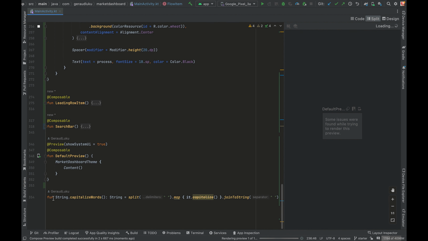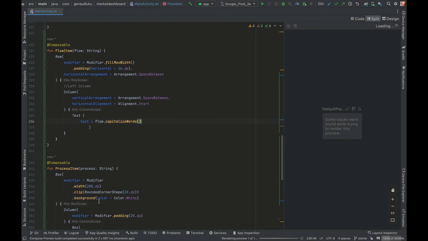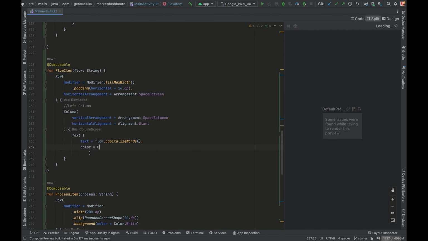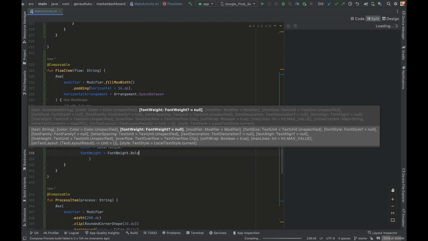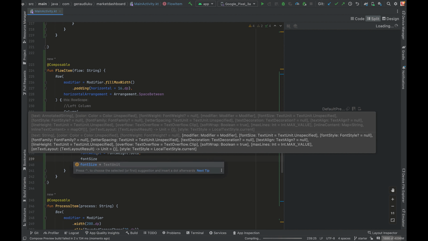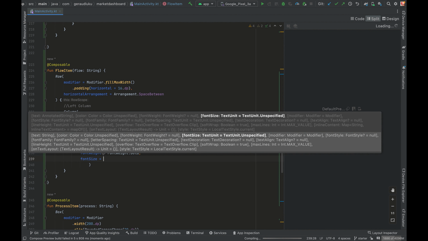It's a special extension function I created right here. The text will have a color of black, mostly. We have a font weight of bold and a font size of 22 sp.